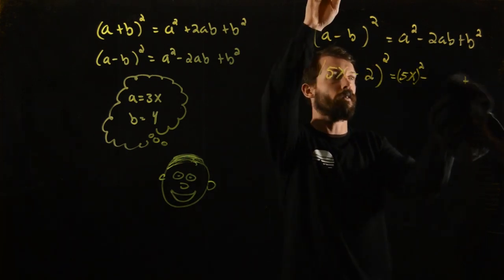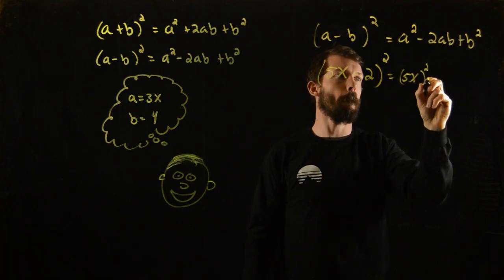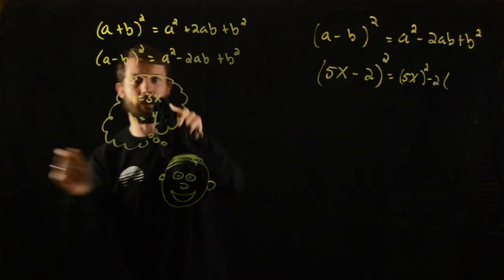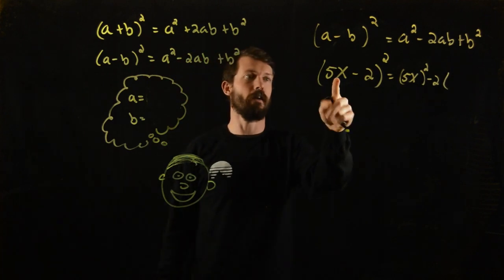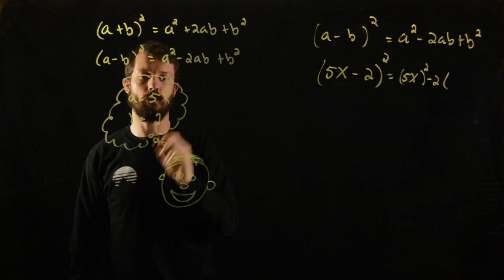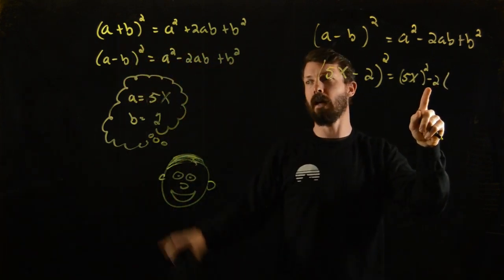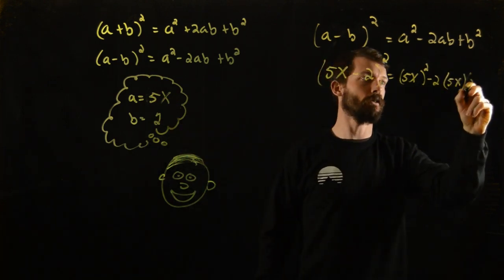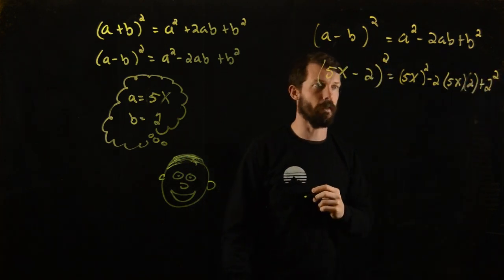And actually let's spread this out a little bit. So we had (5x) squared minus 2. What's my a value? Now we'll go over here, right? You should be thinking in your head, this is no longer 3x. What's my a value in this one? I know my a value is 5x, and my b value is 2. So I'm going to be using that up in my head. So 2 times my a value, which is 5x, and then my b value, which is 2, and then I'm going to also square that. So we should have something like that.